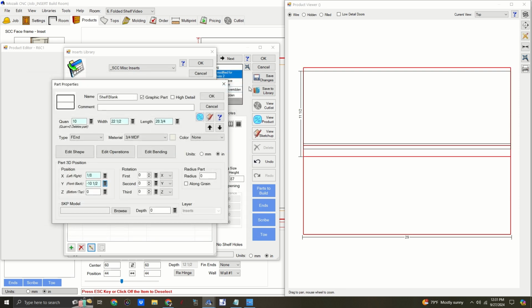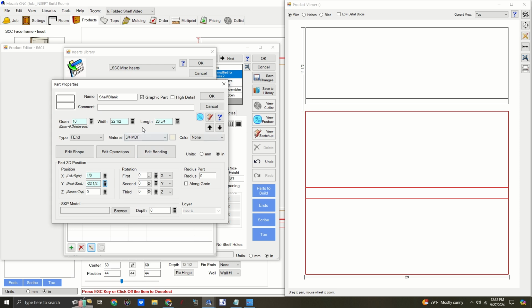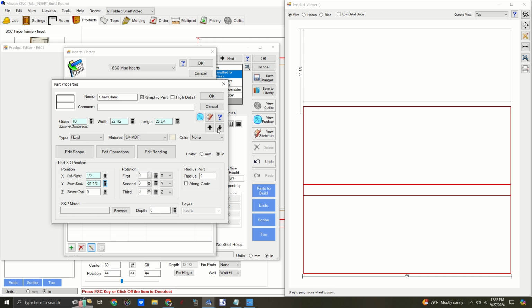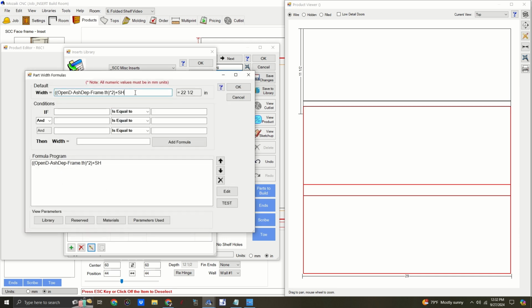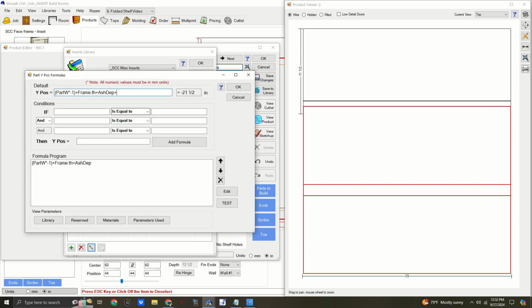Plus frame thickness, plus adjustable shelf depth. Okay, that gets me to right there. Oops, I want to adjust the width, front to back, plus opening depth minus frame thickness. Just typed in the wrong thing, minus adjustable shelf depth. There we go.